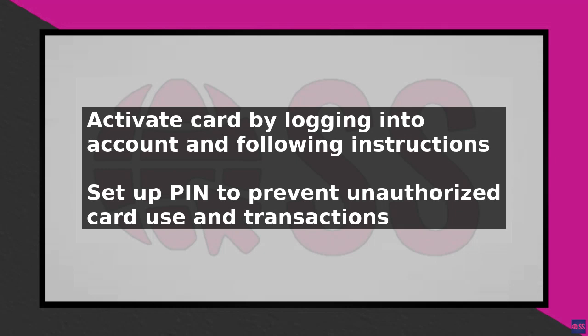One of the key features of the GoHenry Prepaid card is the ability to set spending limits and controls. You can set daily or weekly spending limits, and also restrict where the card can be used. For example, you can block the card from being used at certain types of merchants, such as tobacco or liquor stores. You can also use the GoHenry app to transfer money onto the card and to monitor your child's spending.